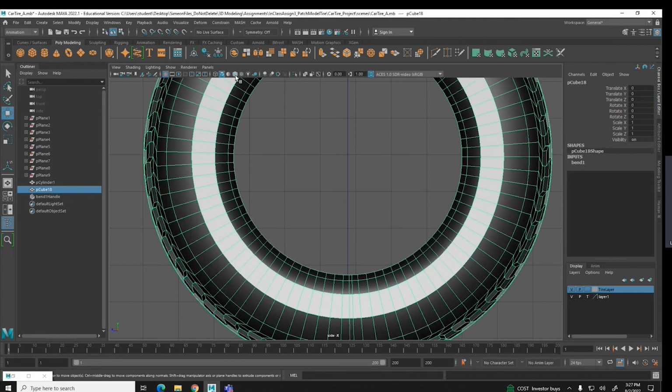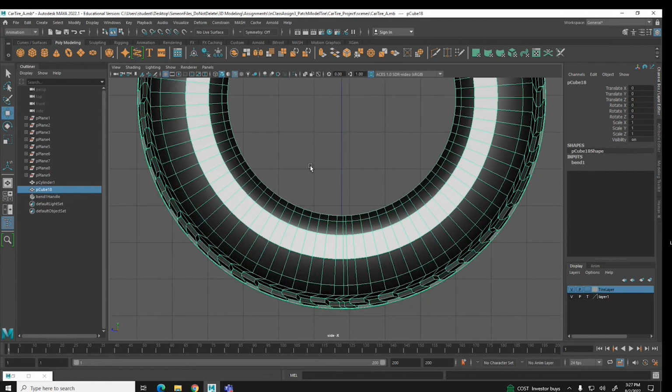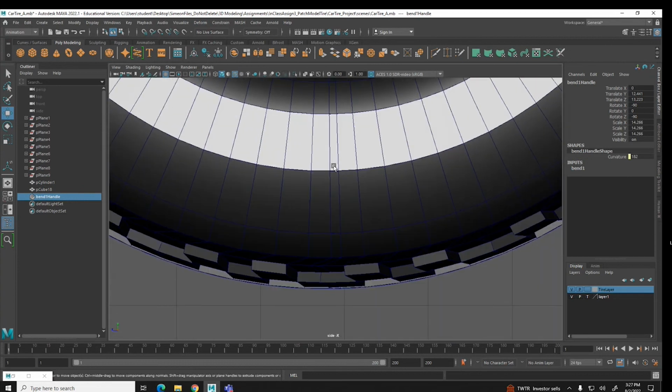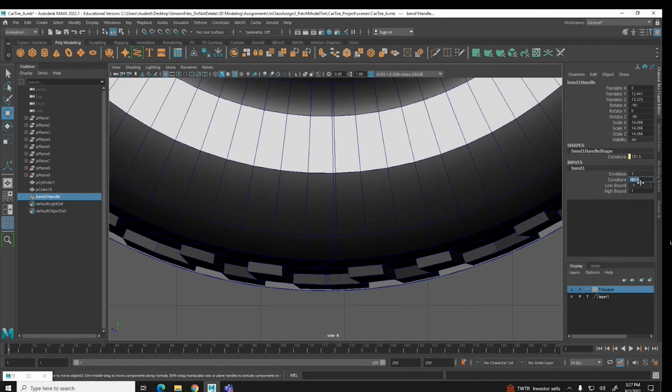Turn on my wireframes. Okay, I'm at 181.5. You see the seam, how it's overlapping just a little? I want to get it to be right on itself. See that? So maybe that's 181.